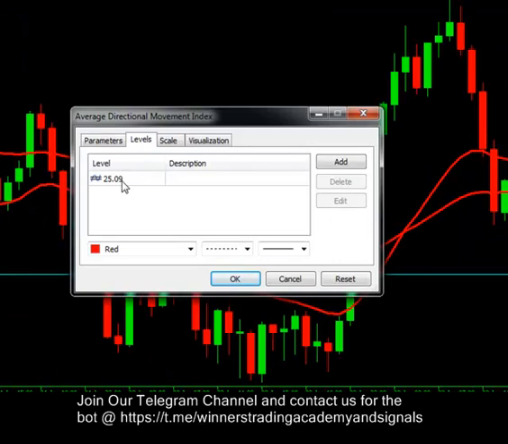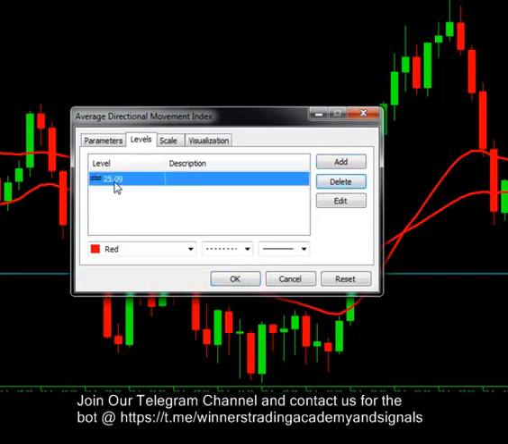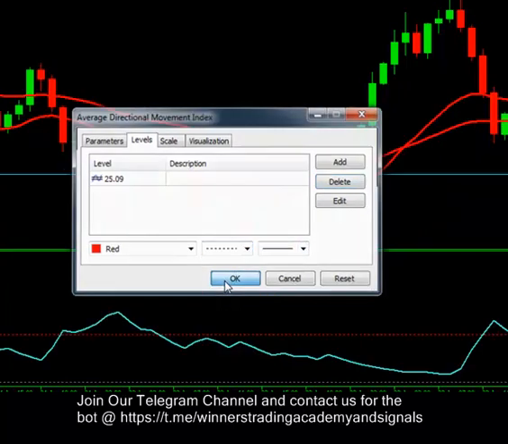Then here, if this level is not in yours, you can click on add, something like this will show you. Type it. Okay, you type 25 points. Then you click out, you can see it, but I already have it, so I'll delete it. I will have this. Now change the color. I am putting the color to red. You can increase the line too if you want. Okay, now after that you click on OK.